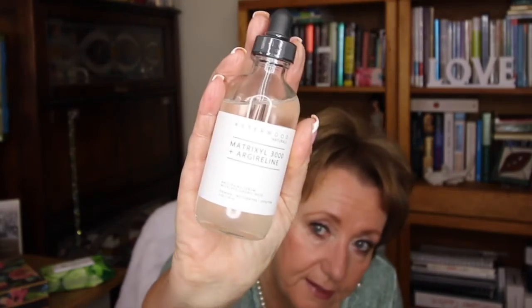So I was using the Skin Diva, now I'm using Astowood Naturals. I just got this replacement bottle. I haven't really noticed any kind of a difference between the two brands, although there may be, and I'm not a chemist. I'm not into all the details of the ingredients as much as I probably should be. But what I do with this, the same as when I was using the Skin Diva, is I put a couple of drops on, and I concentrate very much on the wrinkles here, the crow's feet, my laugh lines, and I go all around here.